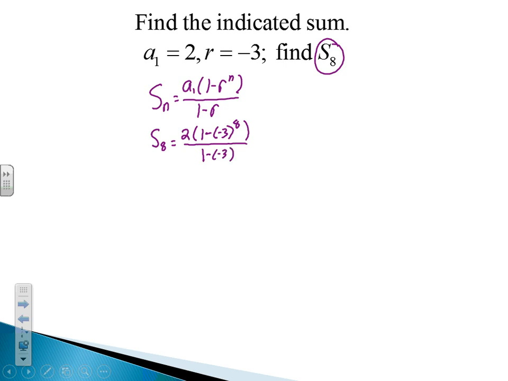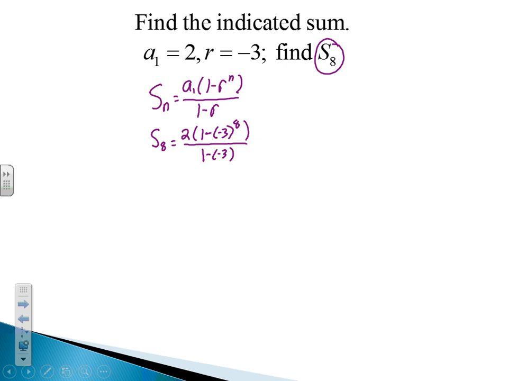Now, at this point, you really can type this into your calculator the way it is. However, one thing that I have to really strongly caution students about is making sure that you do not violate your order of operations. A lot of students at this point, in the numerator, where it says 1 minus negative 3, are going to be tempted to want to say 1 plus 3 here.